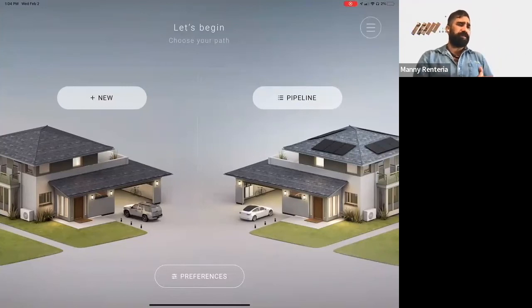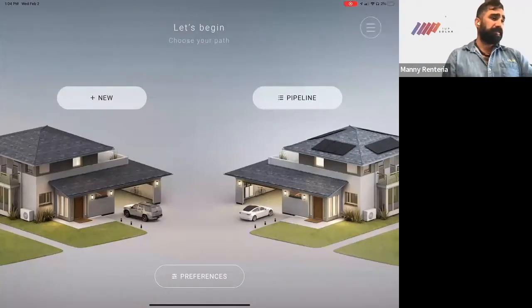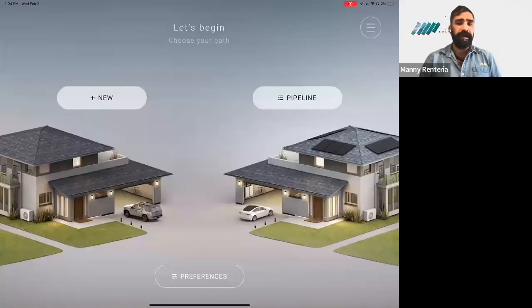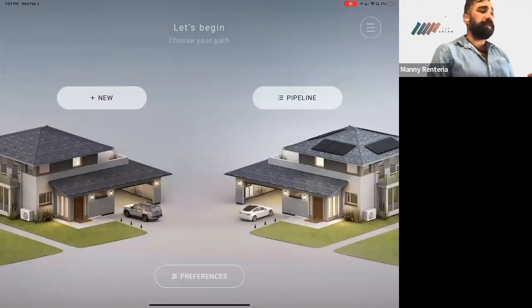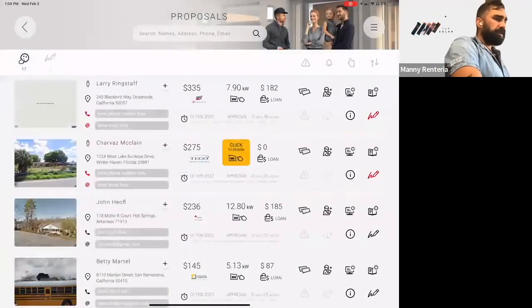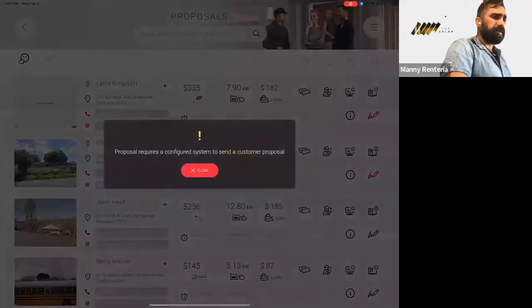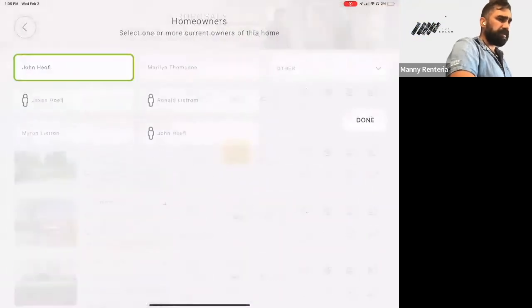Let's go through this Sunobi one really quick. This is going to be really fast, guys. It's a really useful tool. I can get you guys logins to Sunobi, but you need to have an iPad. If you don't have an iPad, it won't work. I can send you a proposal through Sunobi, which looks like this. Let me show you. Let's just go through this one. Click here. Oops, that's not even ready yet.